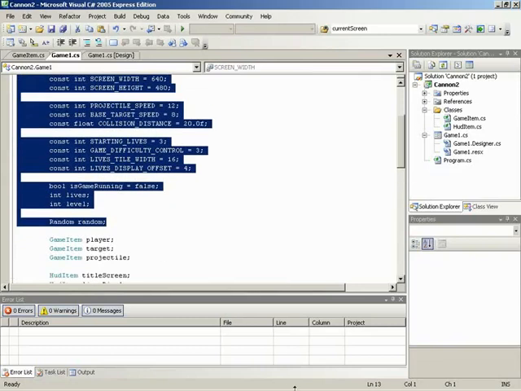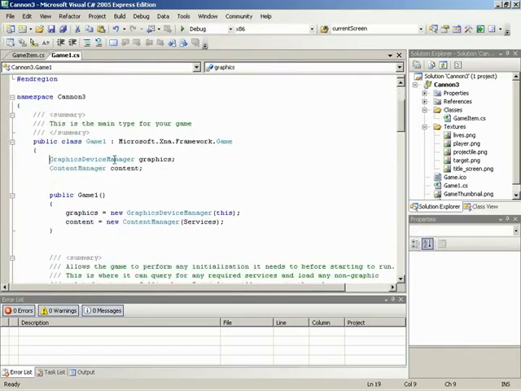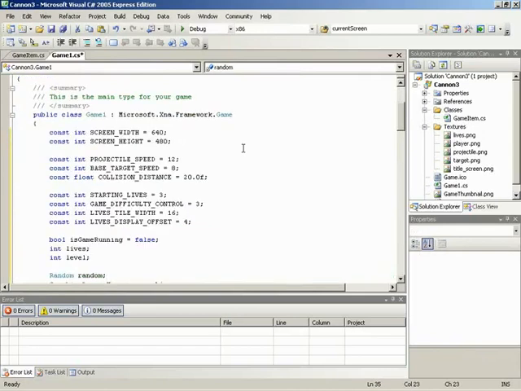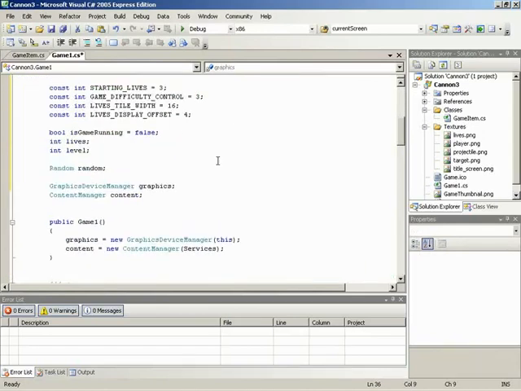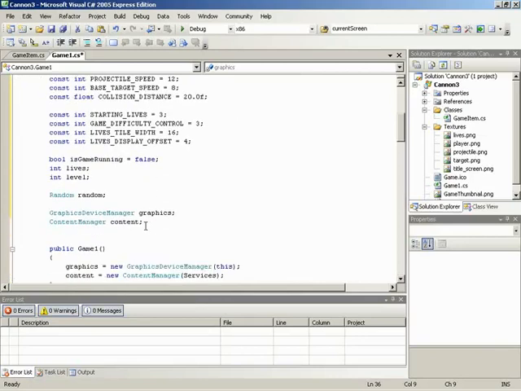All right, let's move back into Canon 3, back to our Game 1 file, and let's jump in a line or two before the variable for the Graphics Device Manager and paste all of these variables in, and then add another spacing line. According to the implementation plan, you're going to be creating a new variable. This is where we create our sprite batch variable. Let me jump in right below the Content Manager and create our sprite batch here. So I'll have a sprite batch called sprite batch.